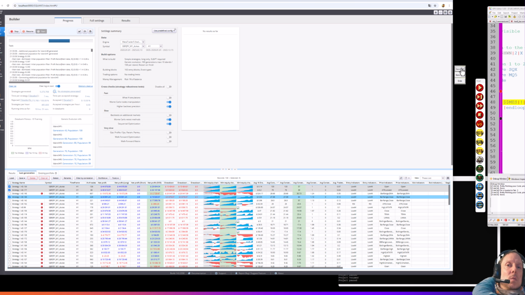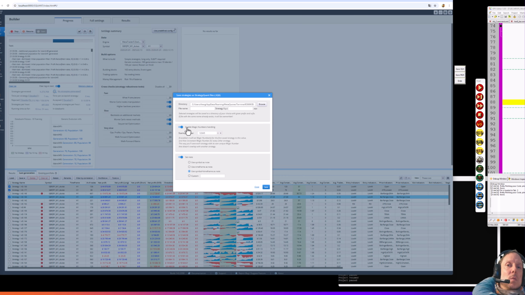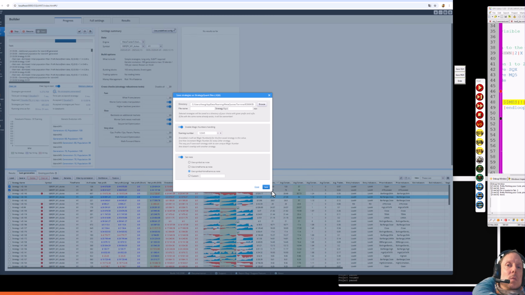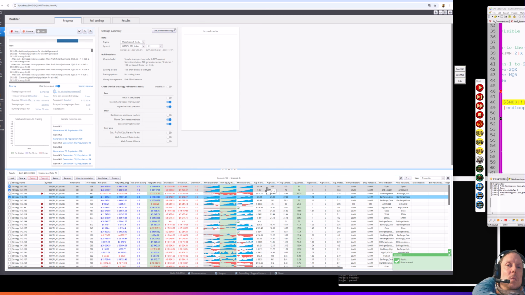So the first thing is, we save them now. Now I must open this so it finds the right folder and save. So reports saved. And I also want to save them as MQ5 files.